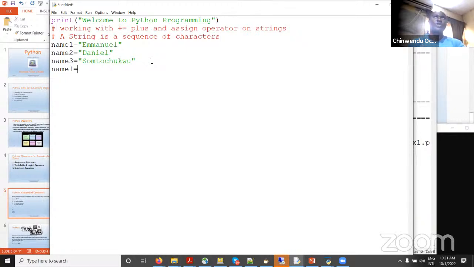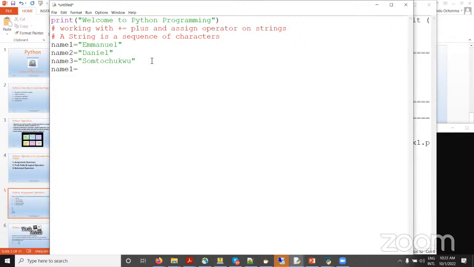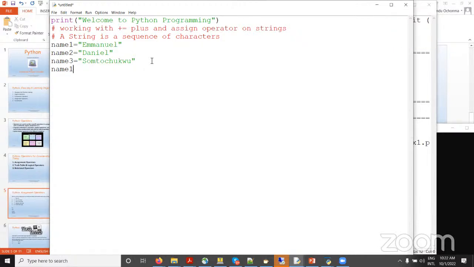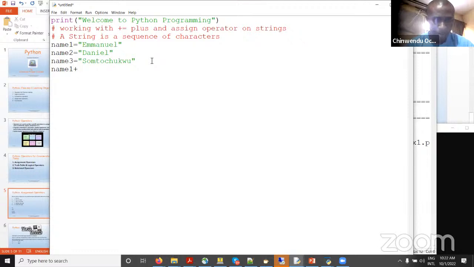Now, what value is stored in name 1? Okay, Emmanuel. Name 2. Name 3. All right. Now, I want to use the operator called plus and assign. I'm plussing and assigning name 2. Then we'll print name 1.